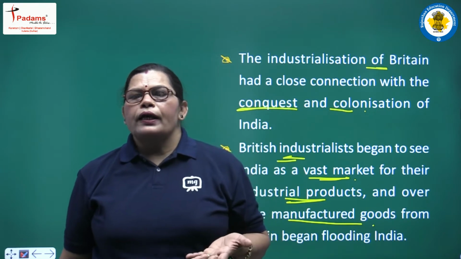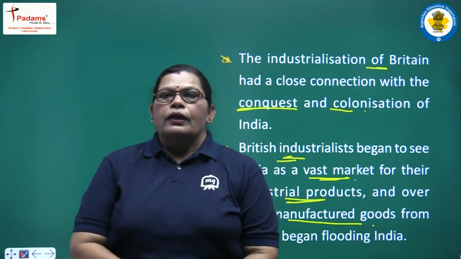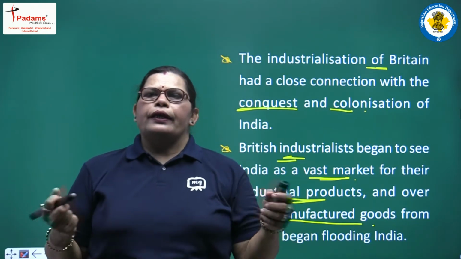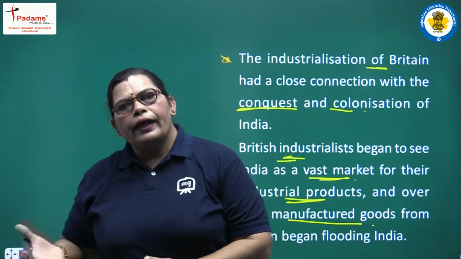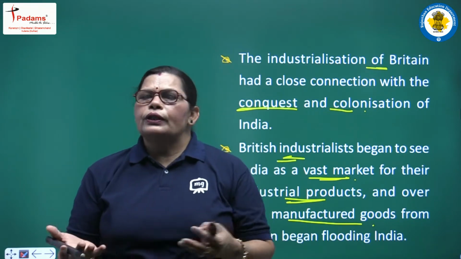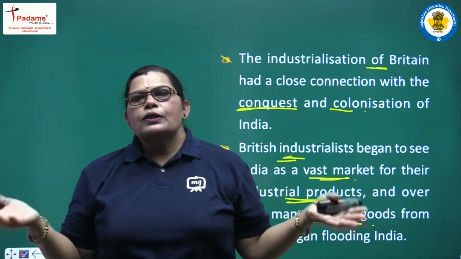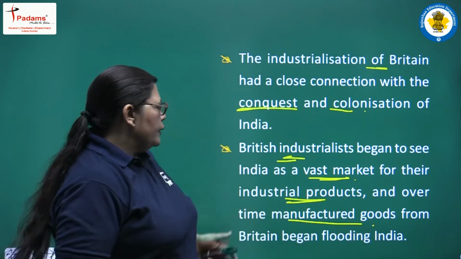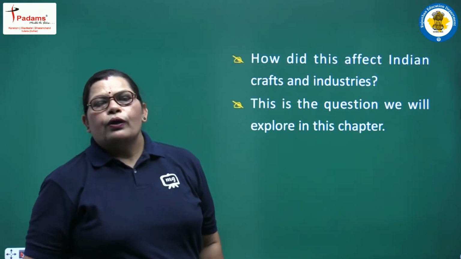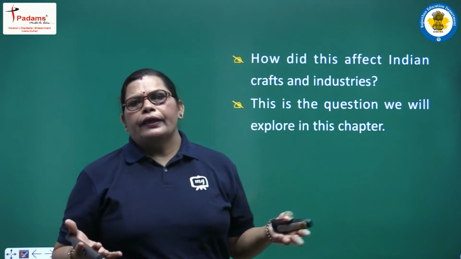So here we see that when all of Britain's goods started coming like a flood towards India, towards India's markets, then somewhere our Indian markets and our Indian weavers, what happened to them? Were they ruined or did they progress? What about their materials, students? Were their materials sold out or not, when there was cheap marketing from the British side? So lots of changes took place after the flooding of British material in India.